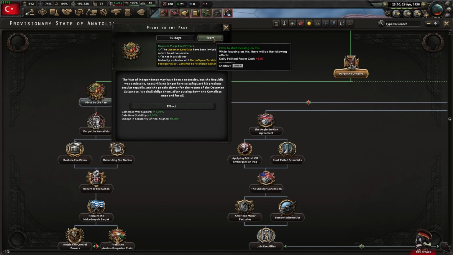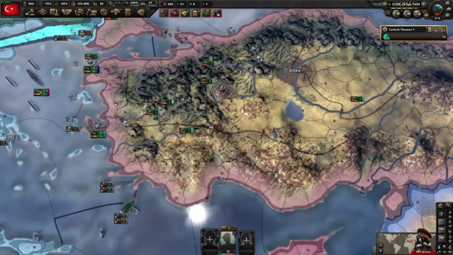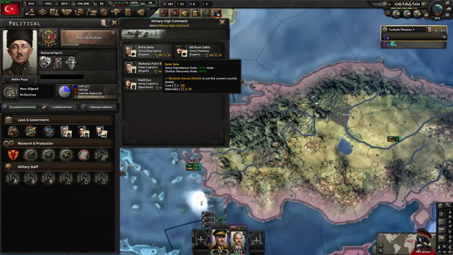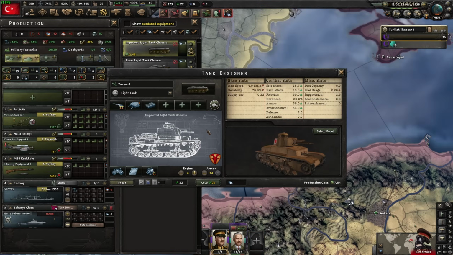Let's return to an age where you had no rights. Yay, that's what I always wanted. I'm talking to you monarchists. All right, XP is something we desperately need right now, so I'm going to go with regrouping just to get a tiny trickle of army experience. And this is the first tank we're going to go with.